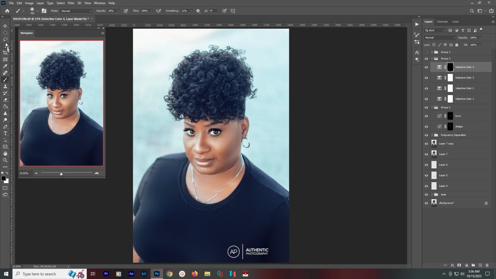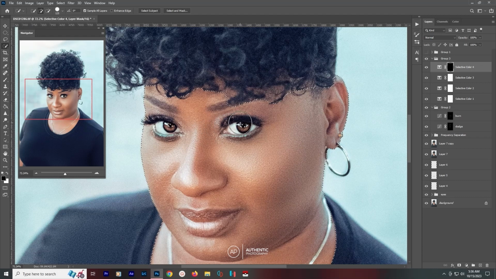Select her face, and what we could do is minus the eyes. Minus the white in the eyes. And there we go.